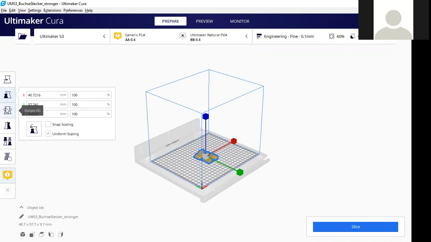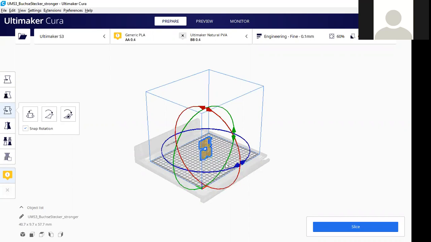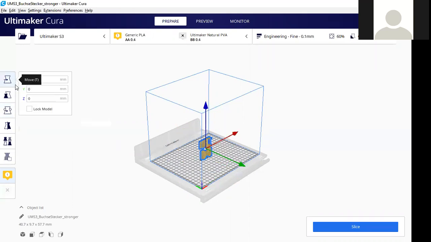Then our next button here is rotate. So if I want to rotate, I can rotate. All right. So take for instance, I might just want to print one part and leave this other part out. So I can rotate it and I can come back to move. So now I'm moving along Z, -5. I need more, -10.